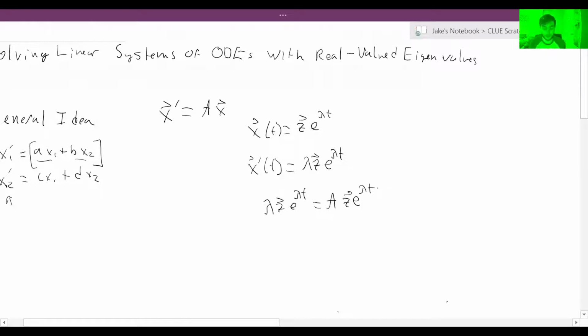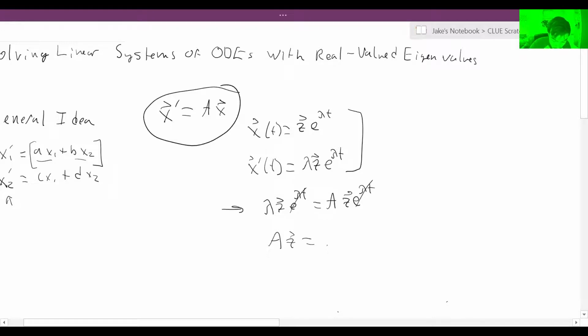So this is the equivalence we have. Do you see that this and this line here are the same thing if we just plug in this section? That's all of them. Okay. Now we're going to do a little algebra. We're going to cancel off these terms. And what we're left with is, I'm going to swap the order too because we're more used to seeing it that way, but I'm going to write this out. So we've got a matrix times a vector is equal to a scalar times the same vector.